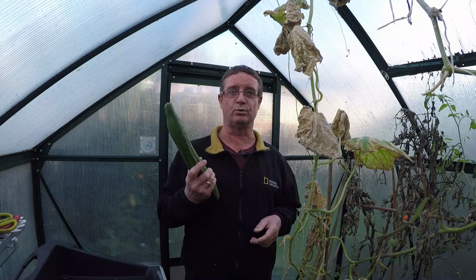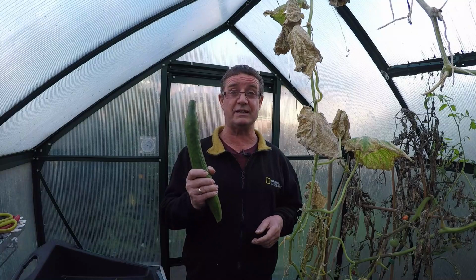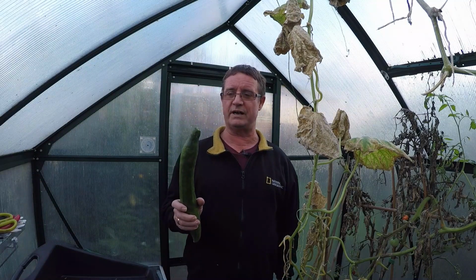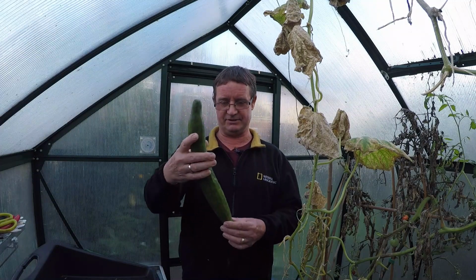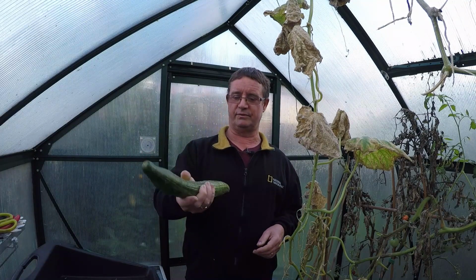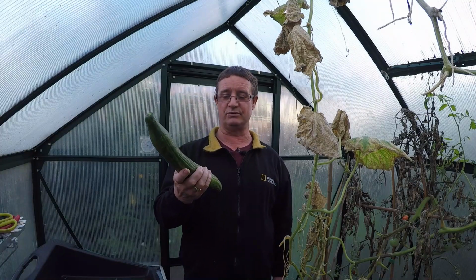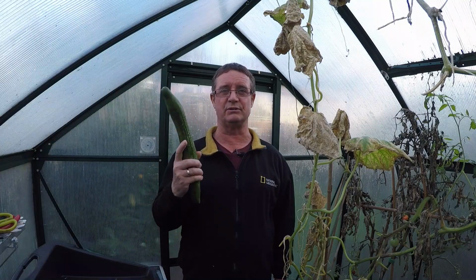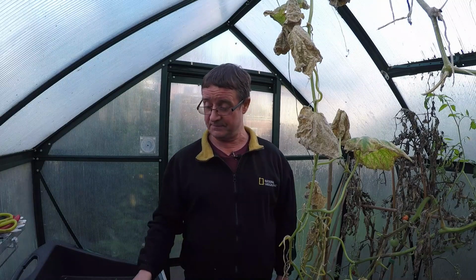This is a variety called Luxury. These are from Mr. Fothergill's. They were new this year apparently, and I'm very pleased with them. Oh, it's over 12 inches anyway. It's probably 14-15 inches long, and they've been fantastic cucumbers, absolutely superb. I've got seed again to do them for next year.